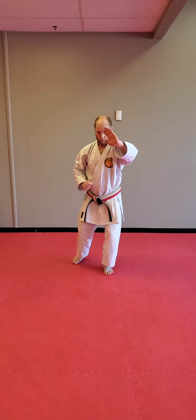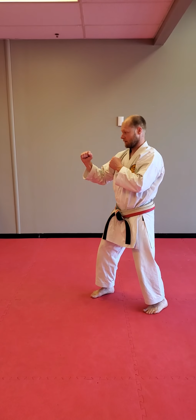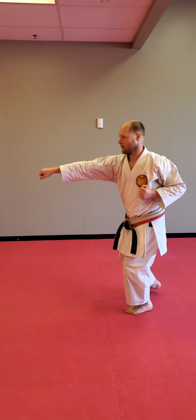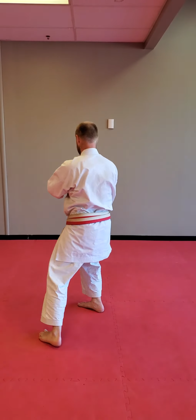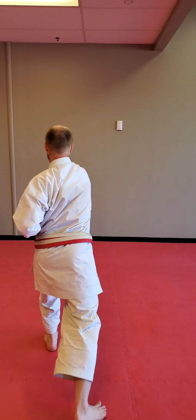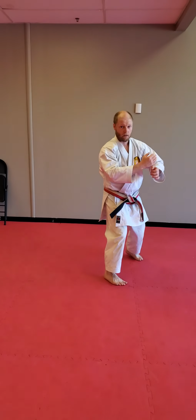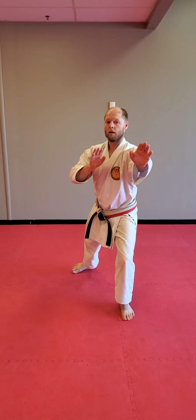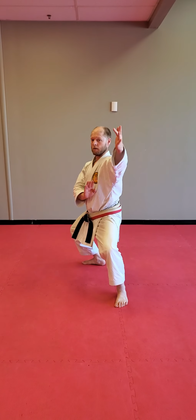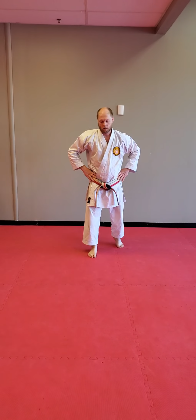Right block. Left block, right kick. Got it. Ichi. Right block, right foot back. Ni. Right kick. Ready. Ichi. Right block, right foot back. Ni. Right kick. Okay. Ichi. Left punch. Ni. Right elbow. San. Got it? Okay. That is the Uki side to this.